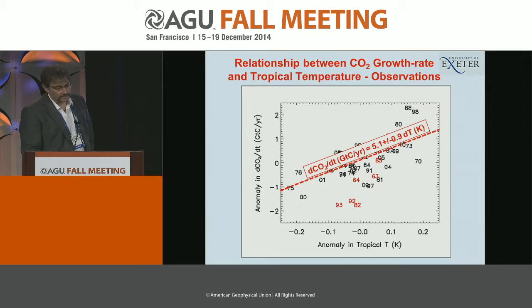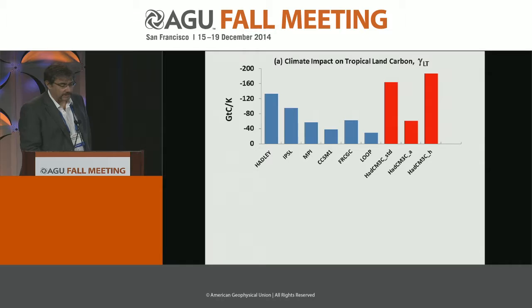We're not the first people to do this. I mean, there's various ways to do this. But you can use it as a constraint on models. Because models calculate the same thing, right? They may be imperfect, but they do have internal consistency between fluxes, we hope, and between stores. And they have variability that is driven by their own internal variability.